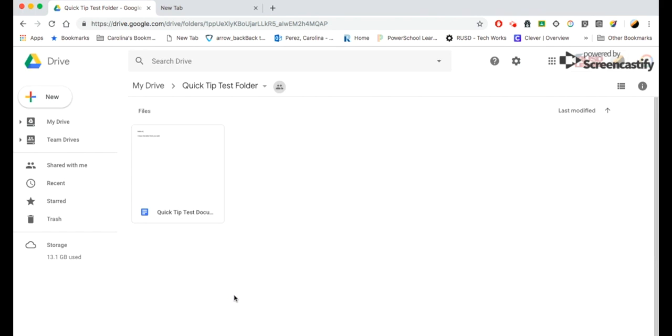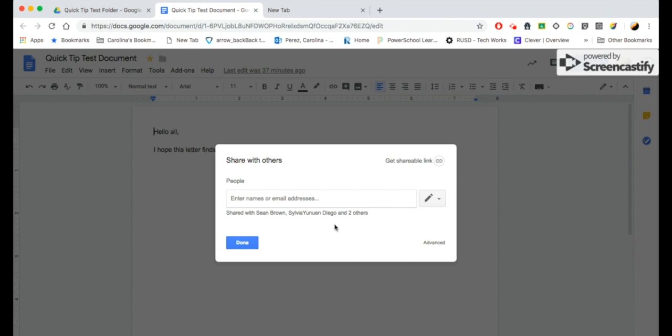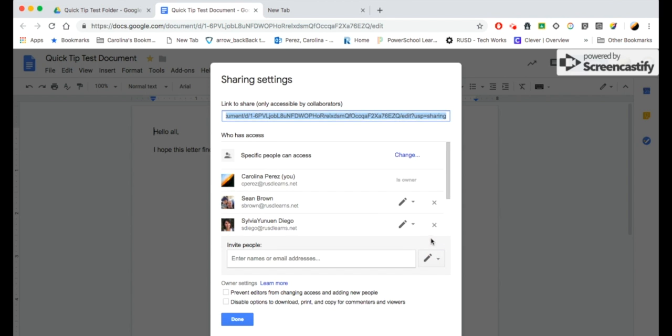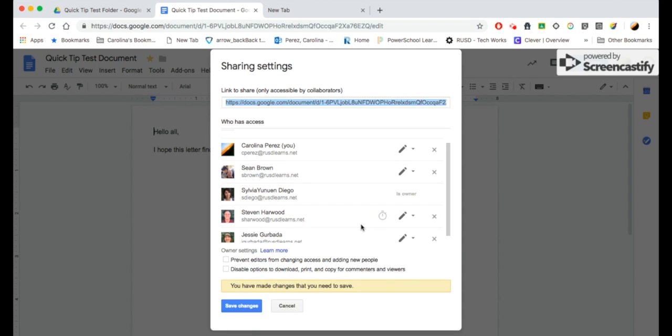If your file is not in a folder where items are being collaborated on, you can simply open your file or your document. You want to hit that share button, and here you will see who else is collaborating or who you've shared this document with. Here I've shared it with a few of my team members. I go to the advanced button again and see how I am owner of this document. To change ownership, I select the user that I want to have ownership of this document by clicking on this drop-down arrow. And now I can change this person to owner of this specific document.